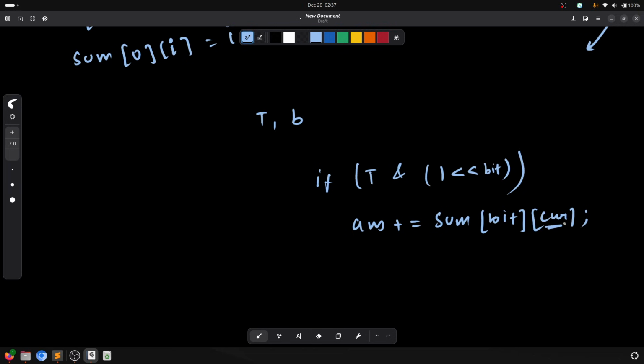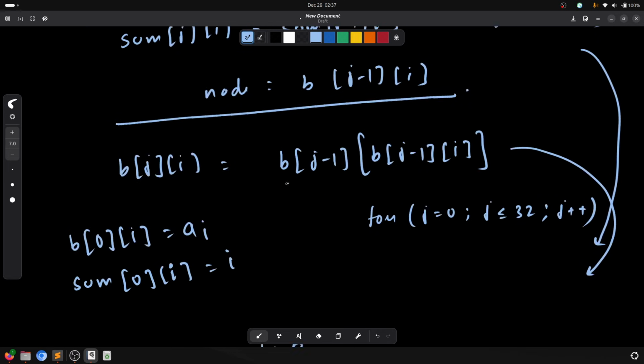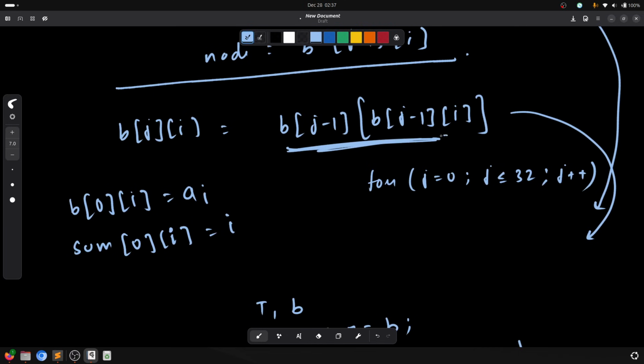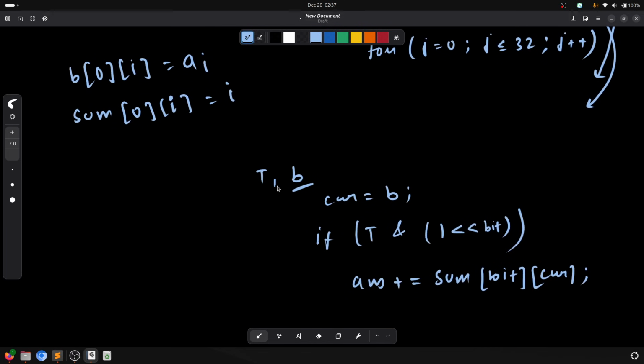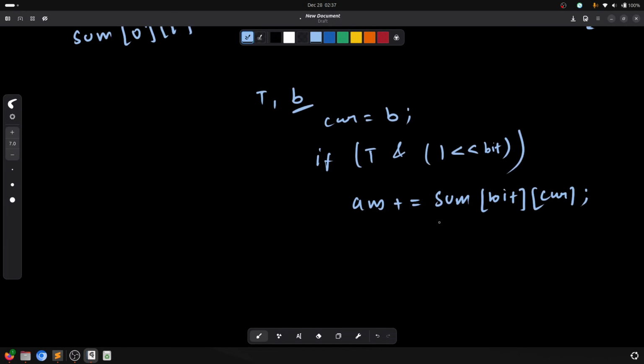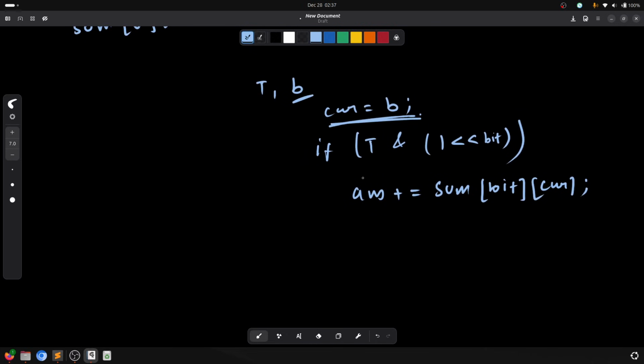So current denotes the node I am currently on, and initially current would be at b, actually this b. Don't confuse it with this array. Actually in code I have given this some other variable. This b array is for binary lifting and this b is the query bucket. So initially the bucket would be at the bth node, and then I can make the jumps according to the binary of t.